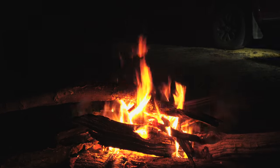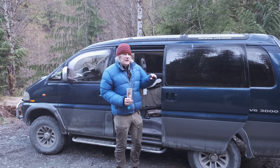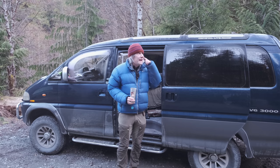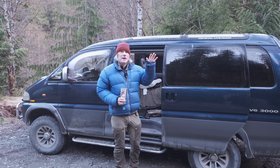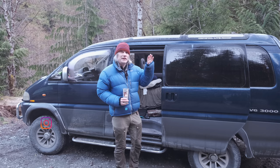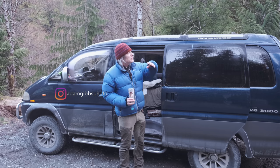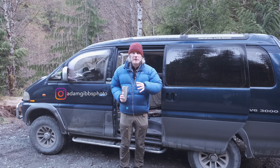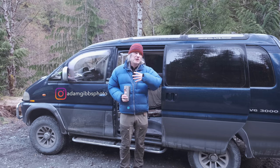Oh, good morning, everybody. It's absolutely freezing this morning. So I'm still in the Walbran with my clients, and we camped up a little bit higher, and it looked quite promising this morning. It's clear, or it's going to be sunny today, but there's quite a bit of fog around. So I drove down to the valley here, hoping that perhaps there'd be fog in the trees. We might get some light beams coming through.